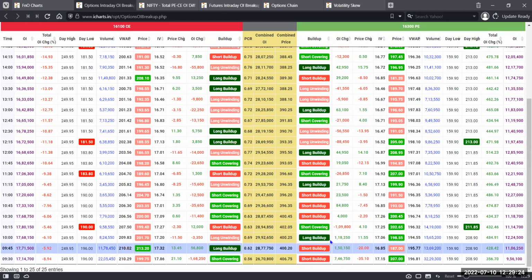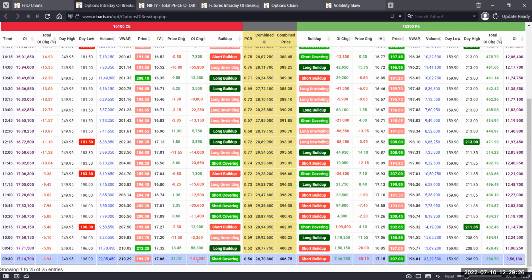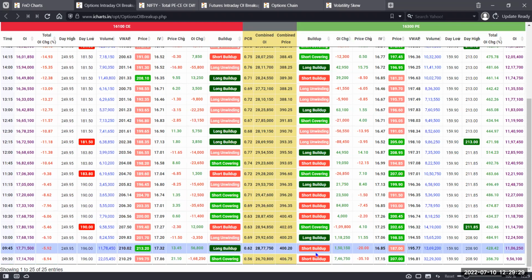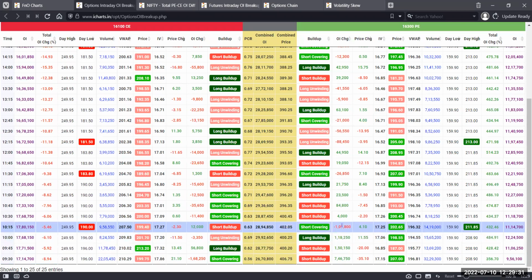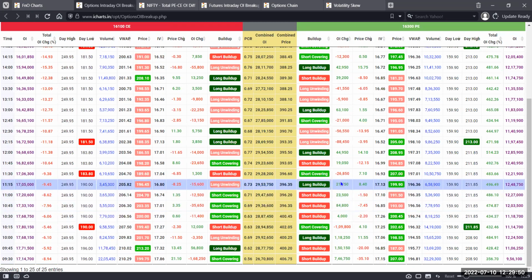Let's see here, it's all buildup. Here unwinding is there, so this is bullish. Here this is dominating, so this is bullish. Here, this side a bearish signal is there, but both sides are not confirmed. Here it is not significant. I need to see at least 10% here. So this also is not 10%, right? Oh, okay, this is 10%. So this continues, this is all bullish here.